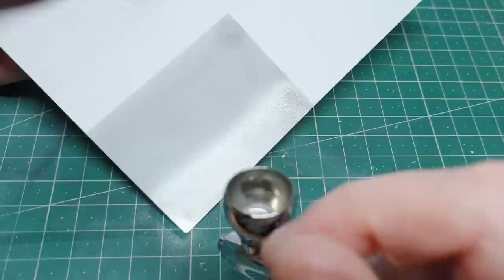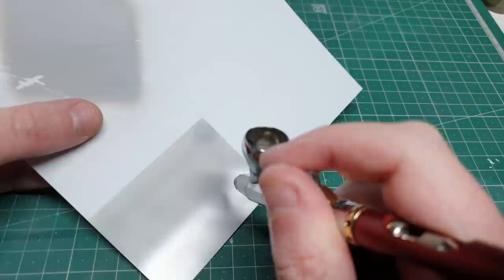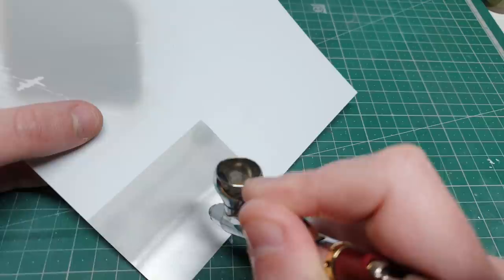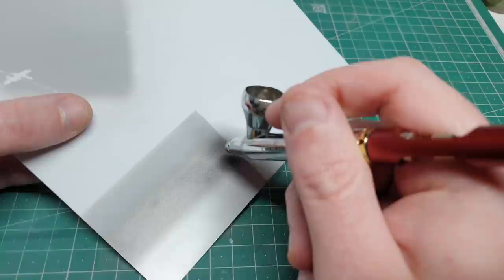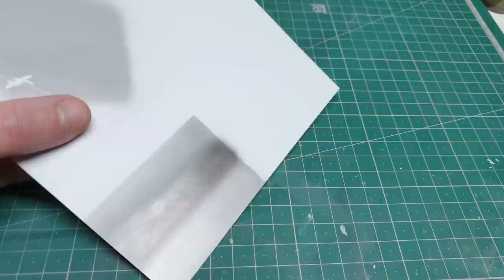The next metallic colour I'm going to test is Mission Models Gunmetal. This colour, being a darker metallic, needs a few more layers before it builds up to opacity. I've skipped forward a bit to show the final result on the gunmetal. I'm quite impressed with this colour, it really looks the business.